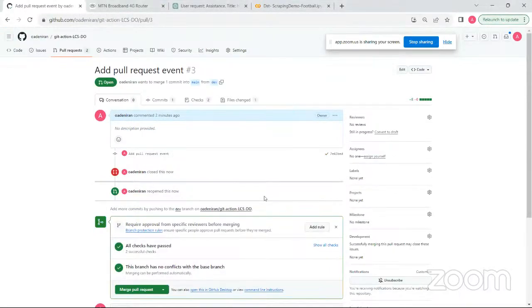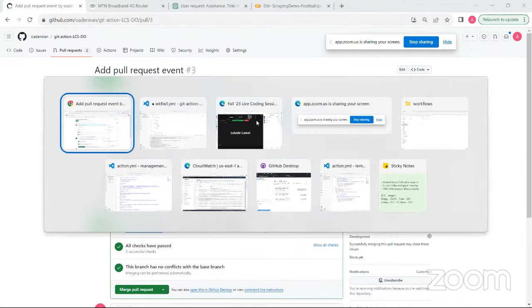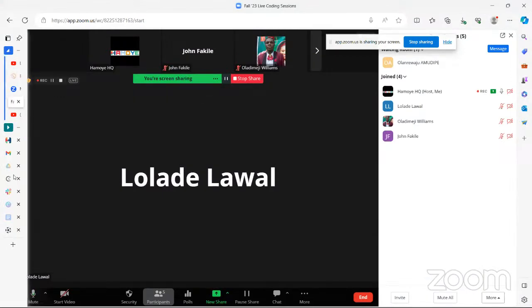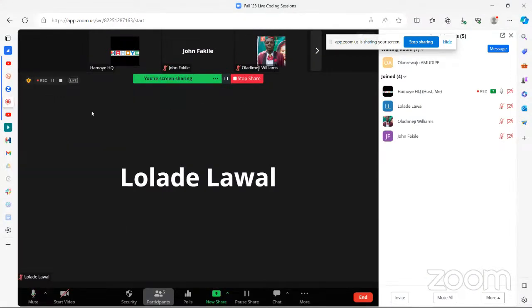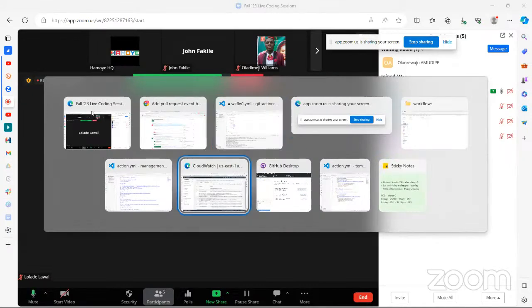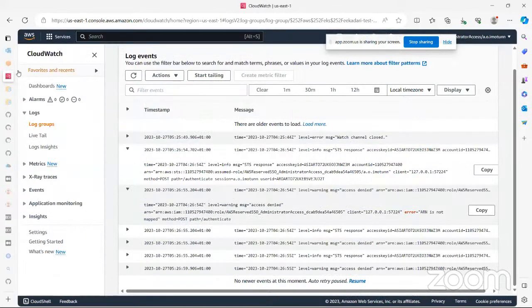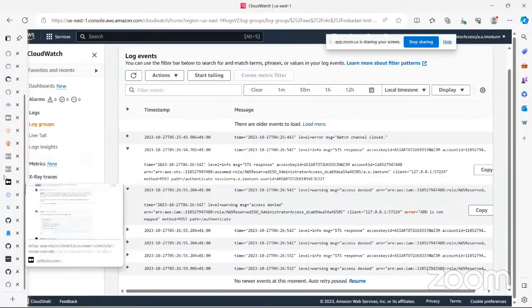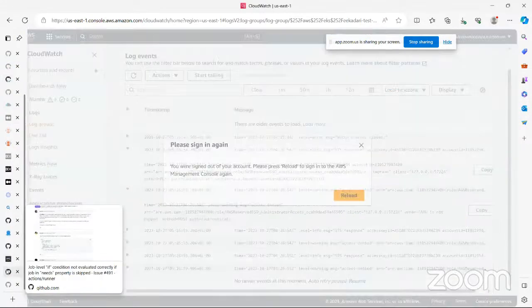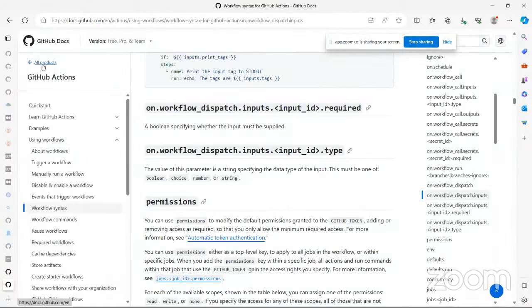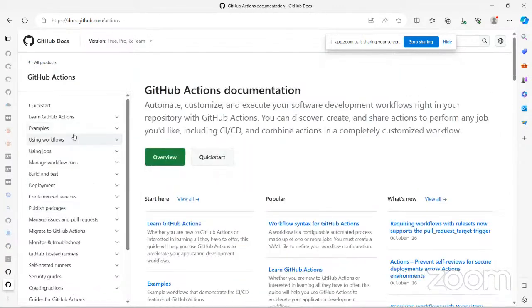Before the end of today, I want to show us the documentation for workflows. Let us see this documentation and see that all of these things that I'm doing are not things I just knew before. They are all documented, and since they are documented, you can get everything when you need them. So if you come here, exactly, this is the GitHub Actions documentation.